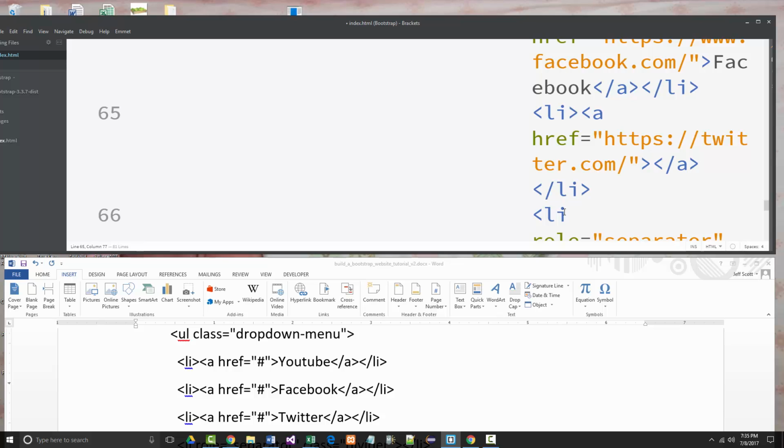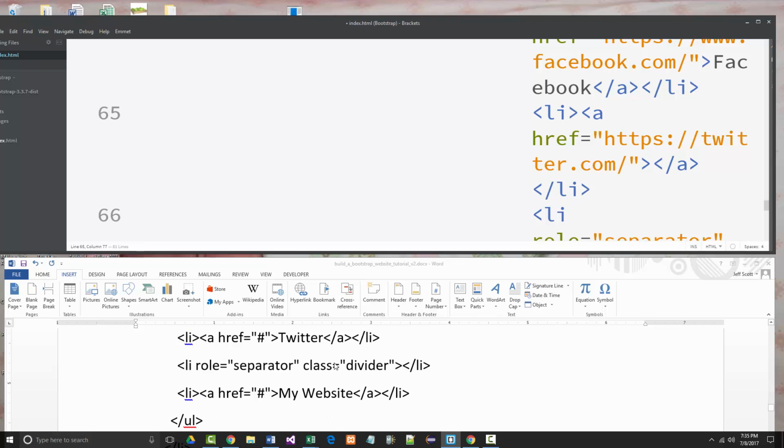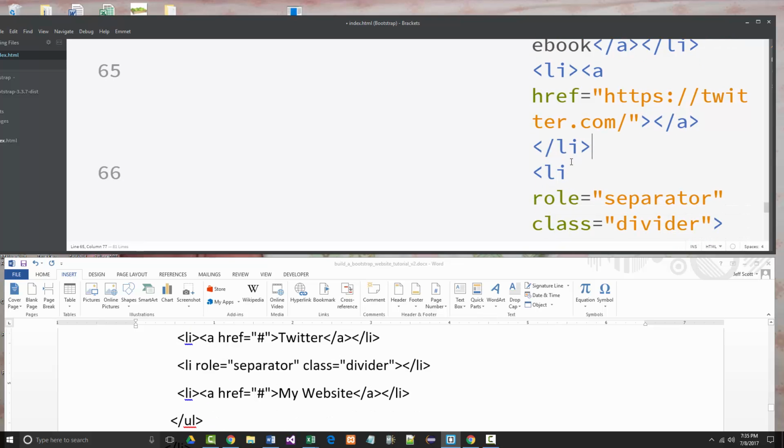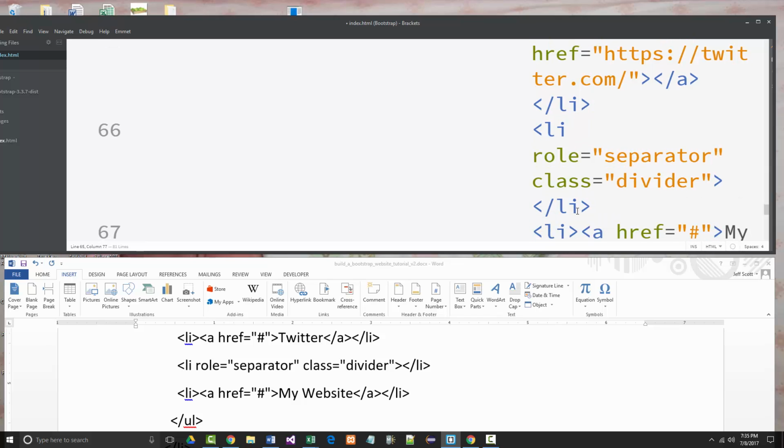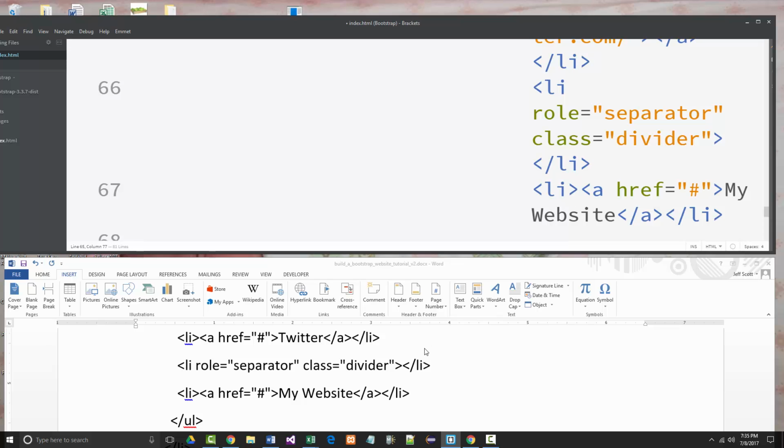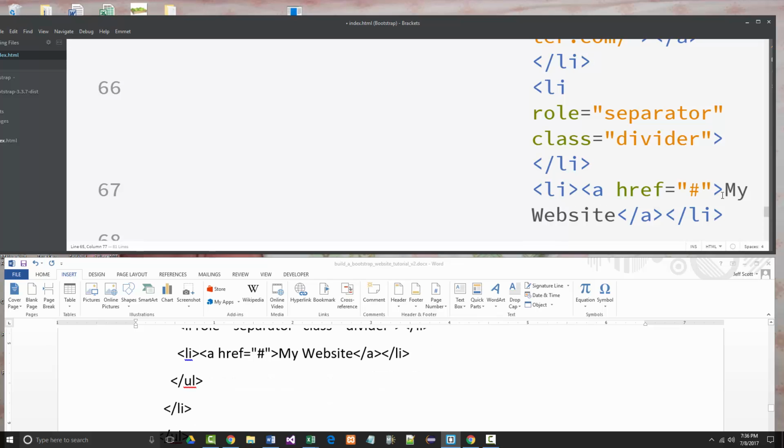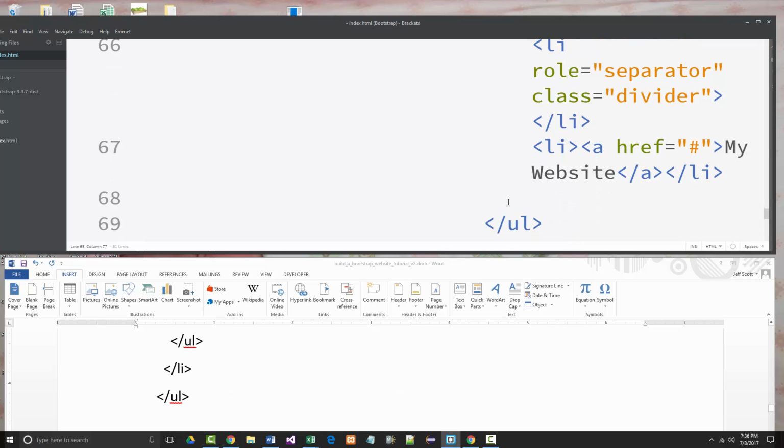Here's my ending LI. LI, role is separator, class is divider. That should be okay. Ending LI. LI, href, go nowhere, My website, and with an LI. There's my ending UL. Now that actually does look correct.